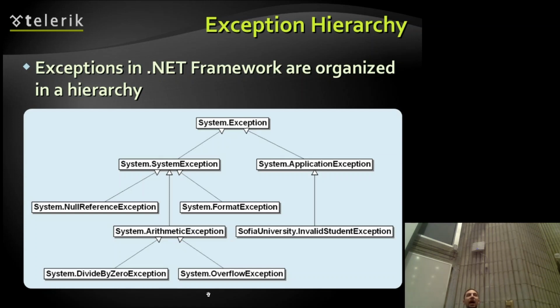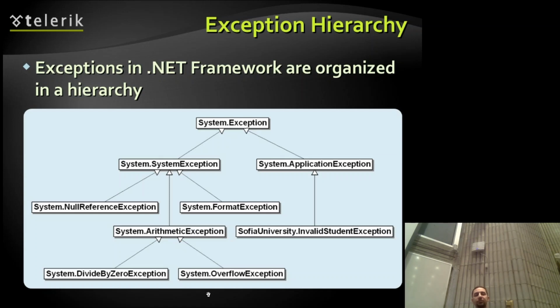So there's usually two sides to the exception framework. There's the application exceptions and the system exceptions. System exceptions are written into the .NET Core. Application exceptions are usually where you'll put your own exceptions, because eventually you're going to create your own exception classes that will be a little bit more specific. So something like an invalid student, you can make that as a class, and you'll be able to use that exception. So you'll be able to say new InvalidStudent. That's a little bit more user-friendly than arithmetic exception.